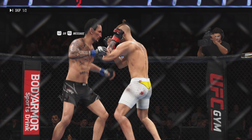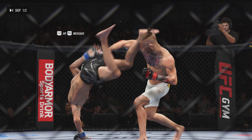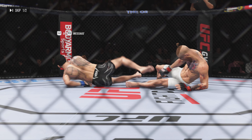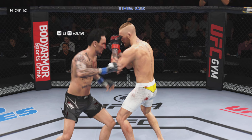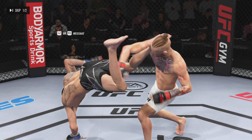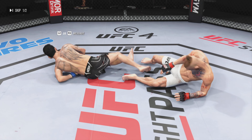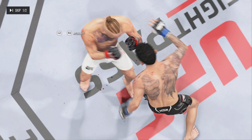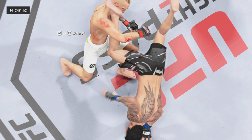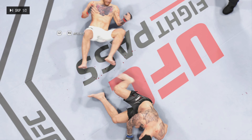Let's check out some of the action from that previous round. What a display on the feet — huge knockdown with that kick. Yeah, he's a high-level striker. He throws these kicks to the body, he throws them low, but when he goes up top he's very powerful and he can end anybody's night. The toughness displayed by his opponent allowed him to stay in the fight, but he cannot take many more of those types of strikes.